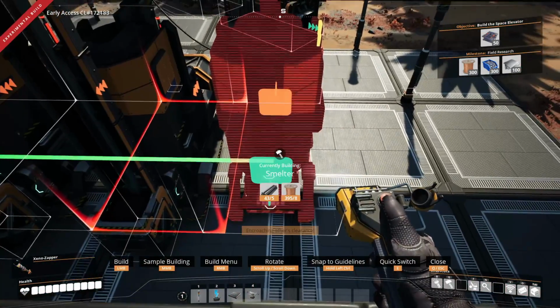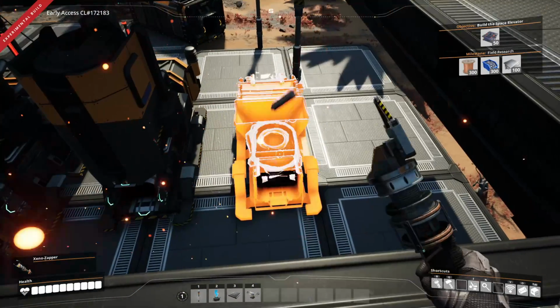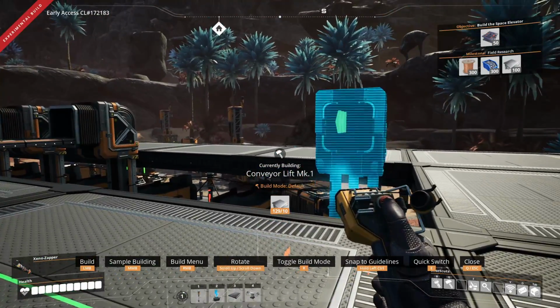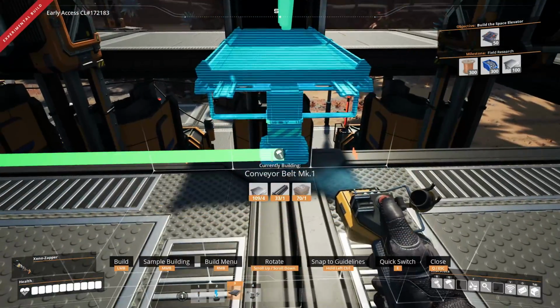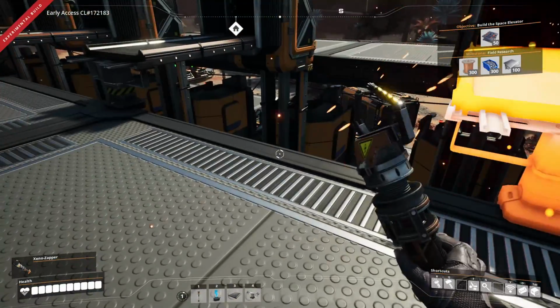Let's get the next two smelters in here just so I can have them on here and not have to worry about them not being here and I don't account for their space. And it looks like our flooring situation here is going to be perfect.